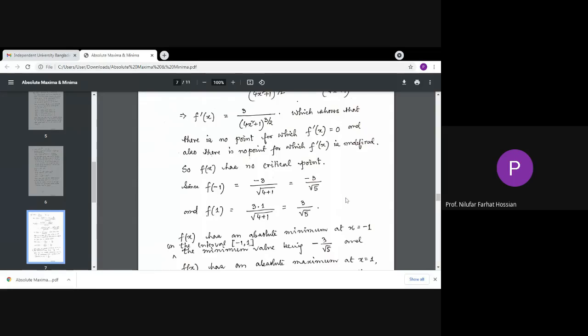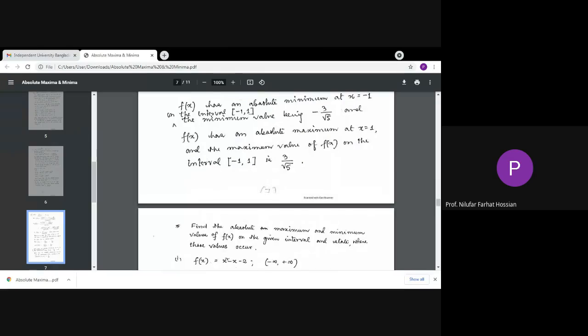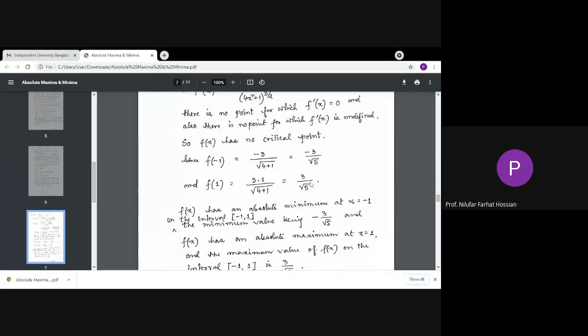Discussing it is totally different. It is totally different because this function is continuous everywhere. There is no discontinuity here. If there is a discontinuity, then you have to find the discontinuous point. In that case you can say where either the absolute minimum is not occurring or the absolute maximum is not occurring. But for this particular function, this is continuous everywhere. So that's why the lowest value will be the absolute minimum and the largest value will be the absolute maximum.